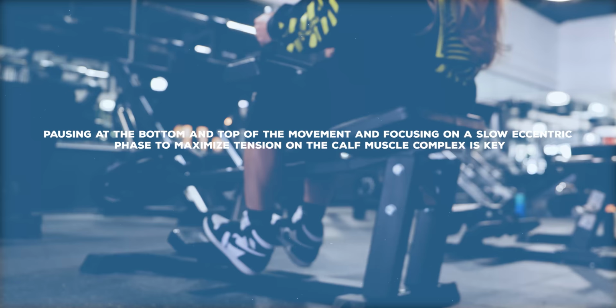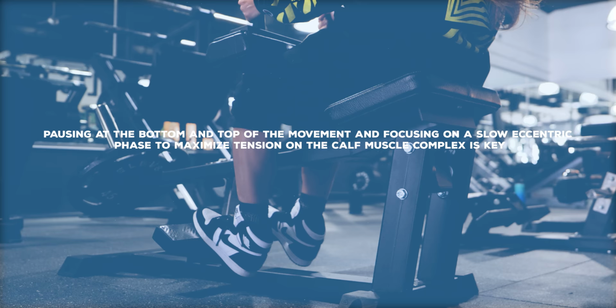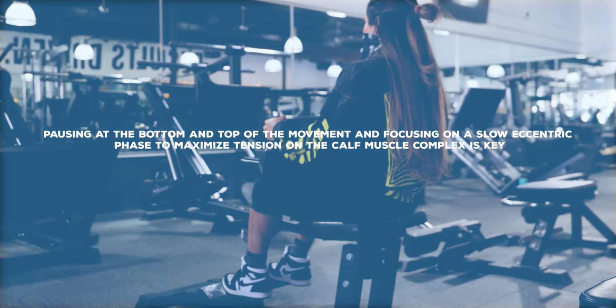Technique. Let's go through it. If you've been training your calves for years to no avail, I encourage you to revisit your technique. Pausing at the bottom and top of the movement and focusing on a slow eccentric phase to maximize tension on the calf muscle complex is key. Hastily pumping through your heel raises will not serve you well in the long run, so keep that in mind.